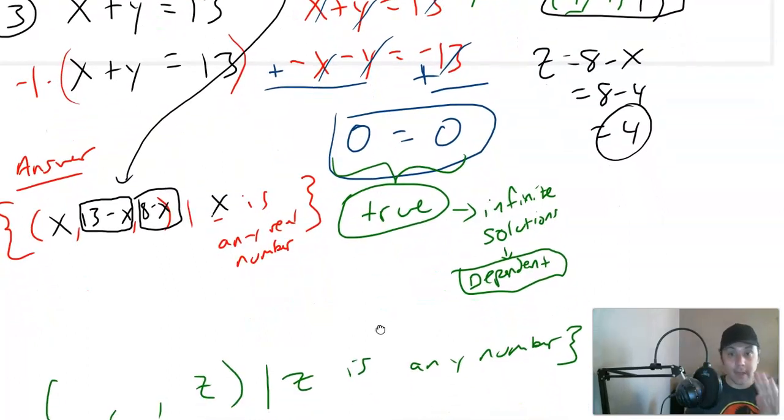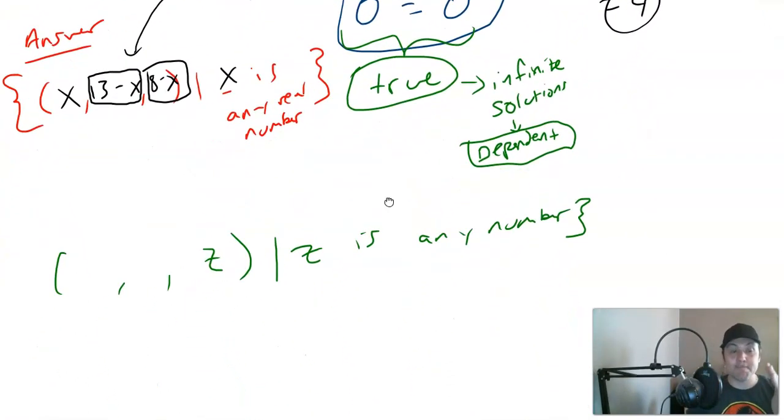Now, I wanted to finish that thought so that I could make a point with what we're about to do here. The way I did the first result is I wrote the solutions in terms of x. So my blueprint for my solutions is in terms of the x variable. However, we can switch it to be in terms of whatever variable we want. So I can rewrite the blueprint for my solution set in terms of z instead of x.